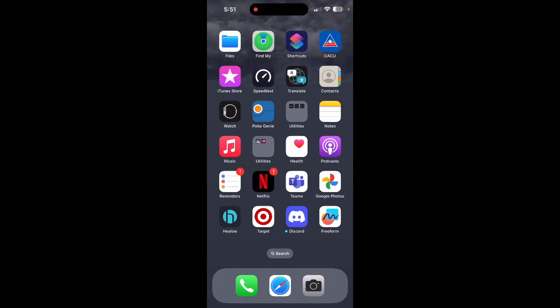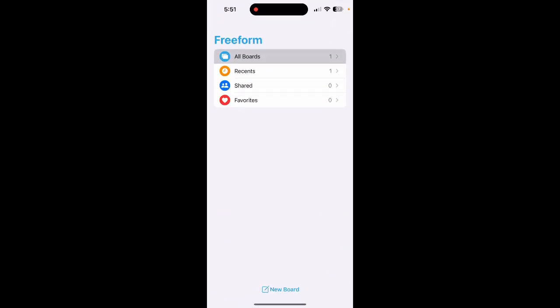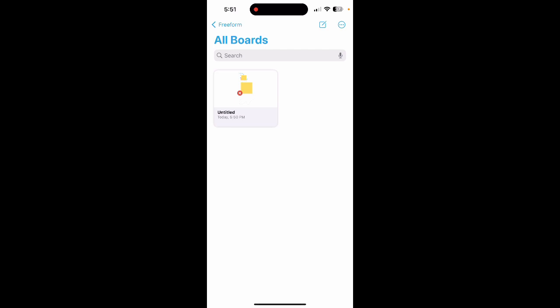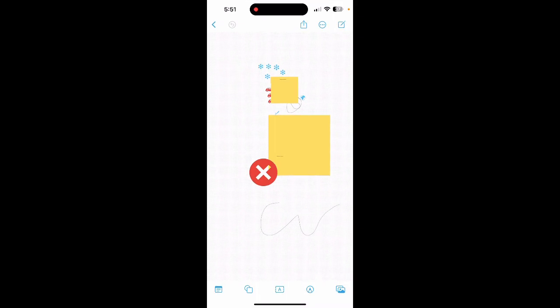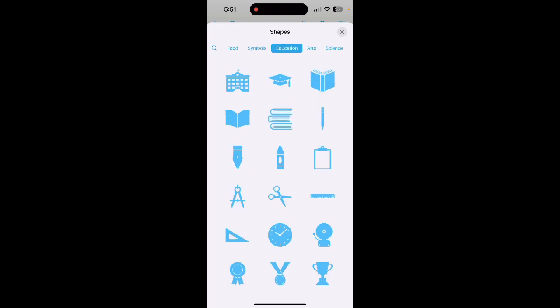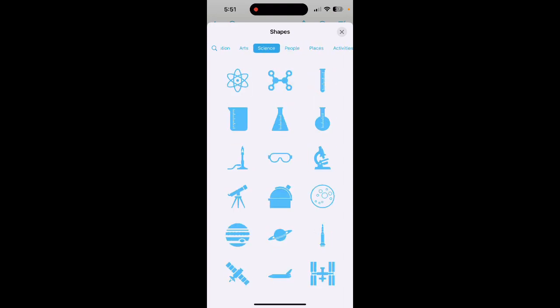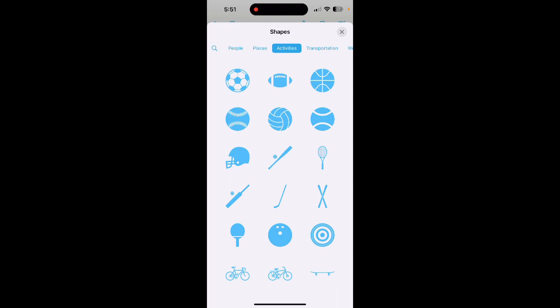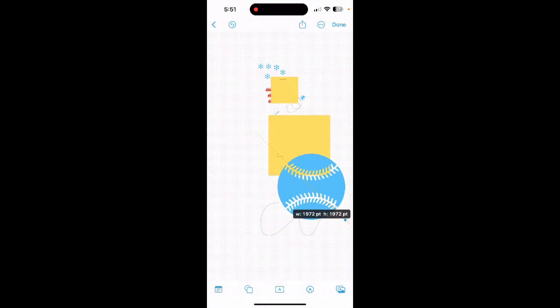Okay, next feature, Apple Freeform. This is a whiteboard app. Basically you can go in here and create shared documents that you can work on with other individuals. If you want to share that, you can. There's a bunch of stuff in here. I went in and randomly created some things earlier. There are sticky notes you can add, resize, and add text to. There are tons and tons of different shapes available. So if you need to add a picture of a basketball or whatever it is, you can do that. You can also change the colors on them, or add text to them.